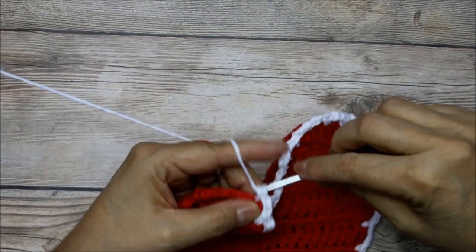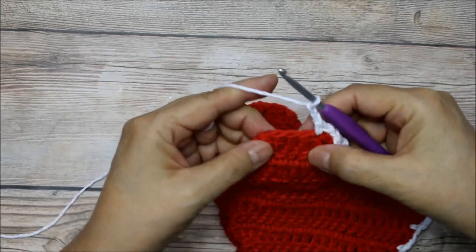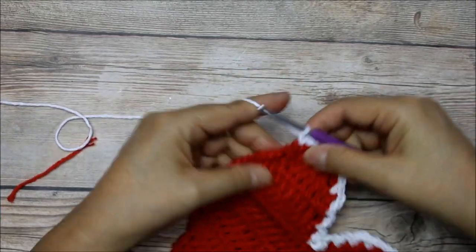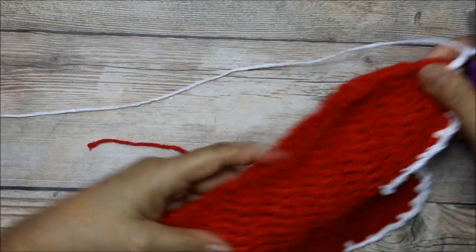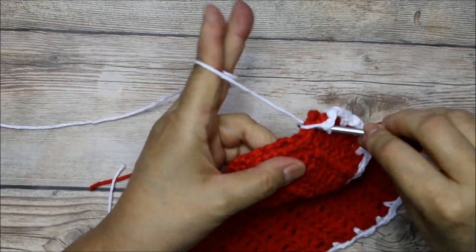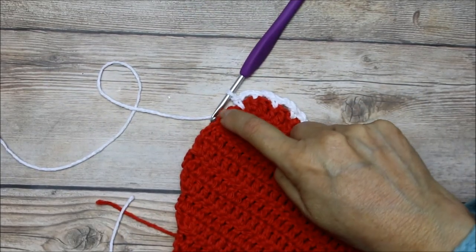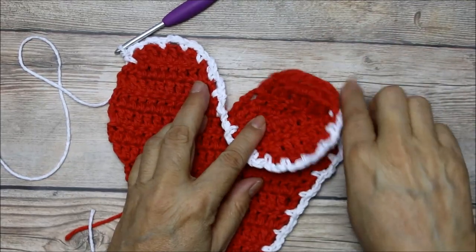We're here on top again, almost to the other side — I think it looks really cute. Skip that one, one, two, go to the last stitch. Then one, two, and now we're around the 14th row here so we're going to start putting it together again. When I go in this stitch I'm also going to go into the back layer. Finish here doing two chains, single crochet into the row, two chains, single crochet into that little ridge — just the seam all the way across.